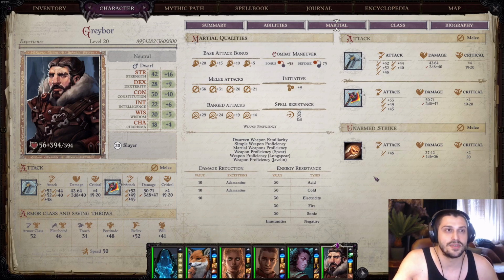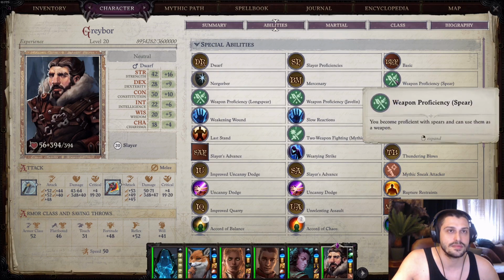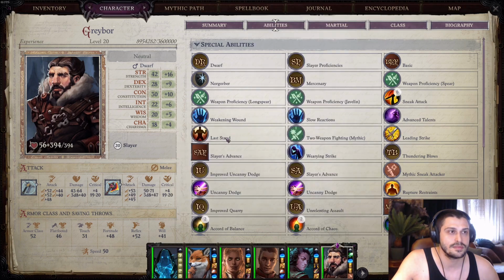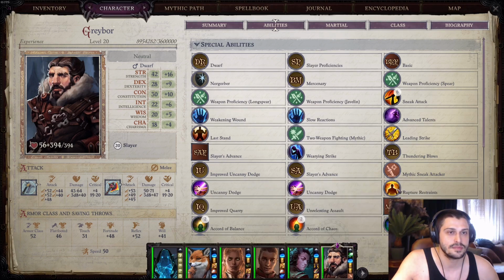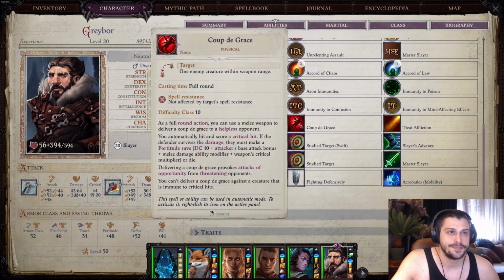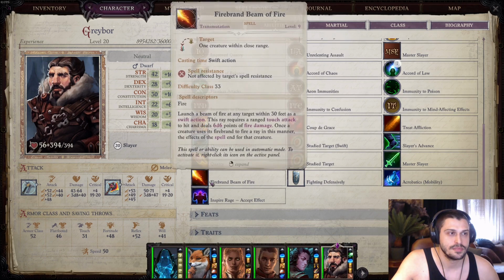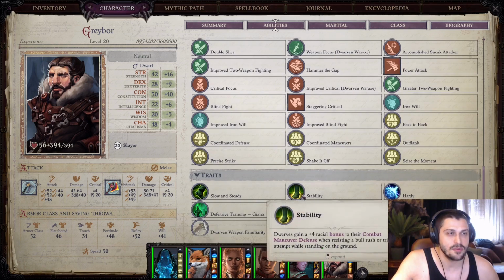Here you can check Greybor's stats, pause when you want. He doesn't have a spellbook. And now we're gonna pass through his abilities, pause when you want to, and I'm gonna hover over everything. This comes from Aeon. A lot of feats on Greybor. These would be racial traits.